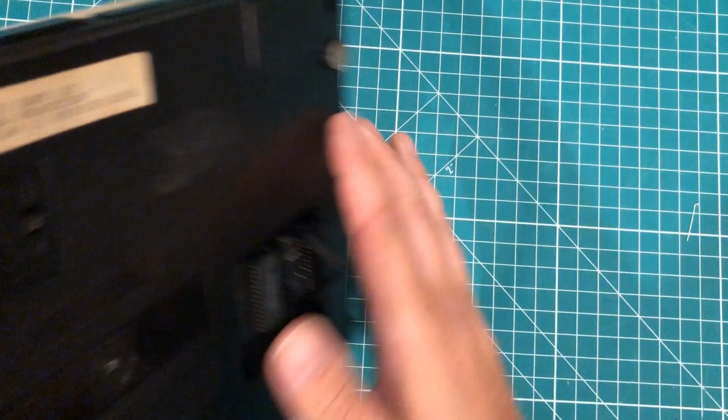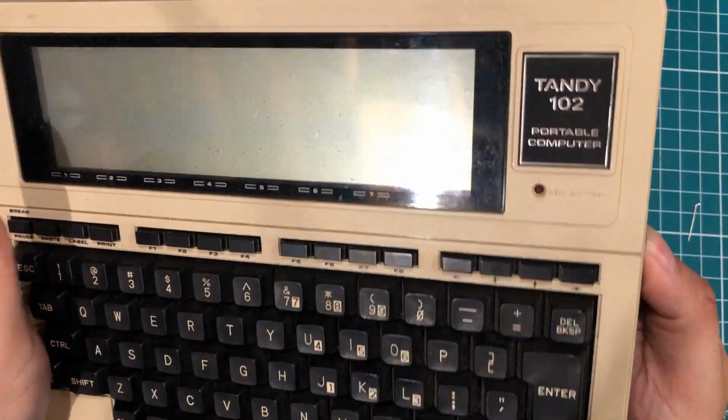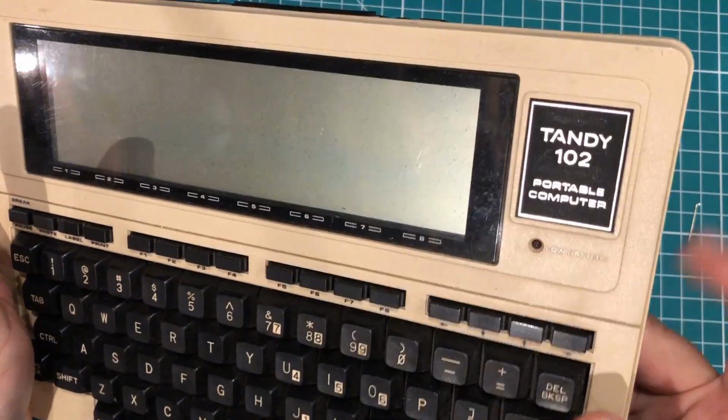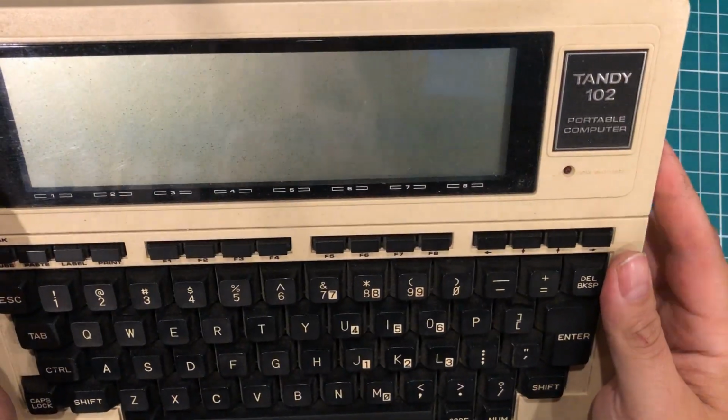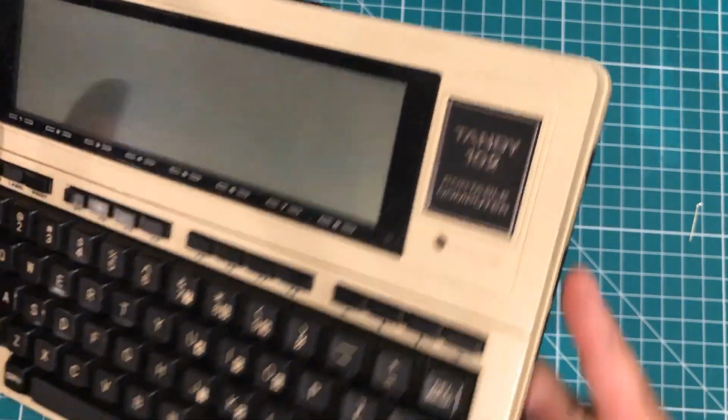So let's just leave that off for a second and turn it upside down. All right, so we got nothing. We got absolutely nothing there.